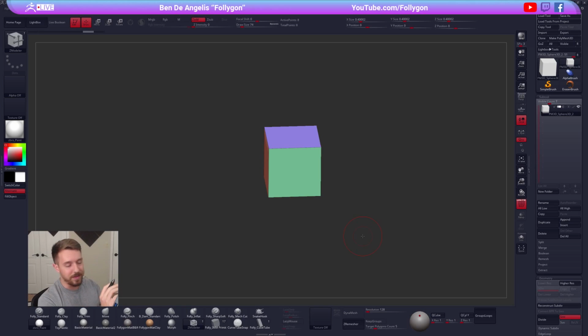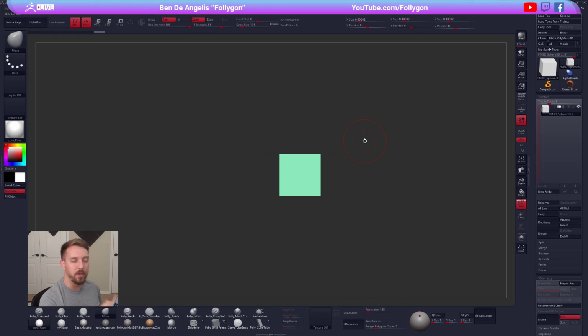But before we use the ZModeler brush, we are actually going to start manipulating our geometry without it. One of the cool things about poly modeling in ZBrush is that not only do you have the ZModeler brush, but you also have all your other brushes and tools that you can interact with. For instance, the 3D gizmo, if we have any fans of that here, is a great tool to play around with. I actually like the transpose line a little bit more, so I'll be using that tonight. It's pretty much exactly the same as the 3D gizmo. There are some differences in functionality, but it's not really important. If there is something that we need from one that the other can't do, I will specifically point it out.